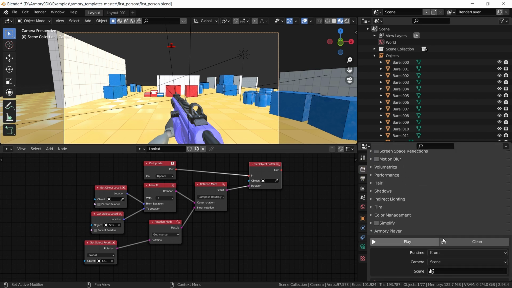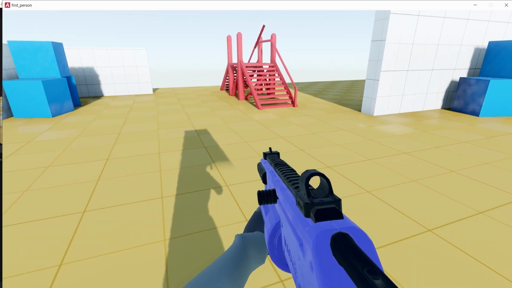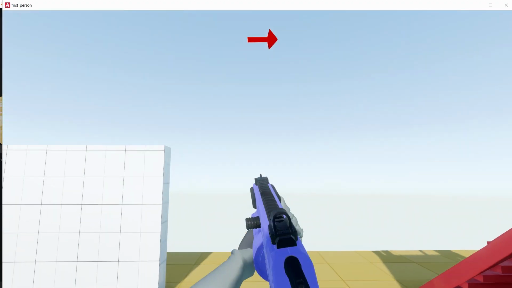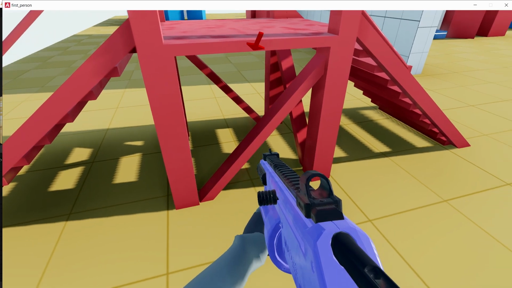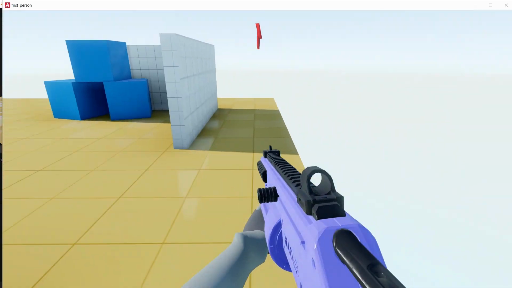And now we can actually clear the project, and we can run this project to make sure everything is working fine. If it is working, then our arrow should constantly be looking at our staircase or our stairs. Once this runs, you should see. And there we go. Now our arrow is constantly looking at our stairs right here, as you can see. And that is mission accomplished.